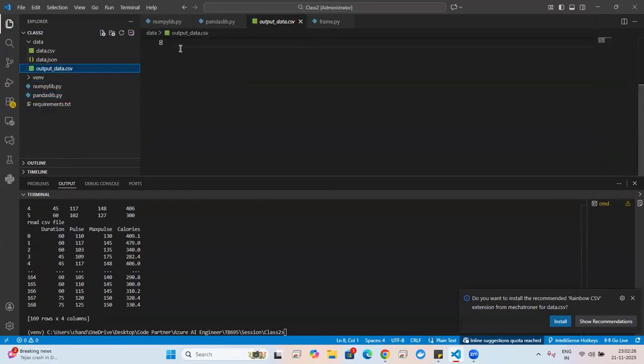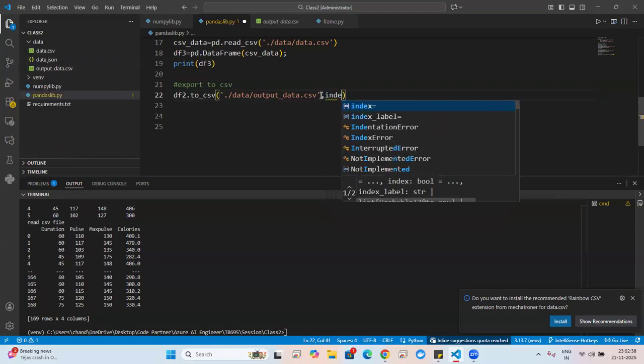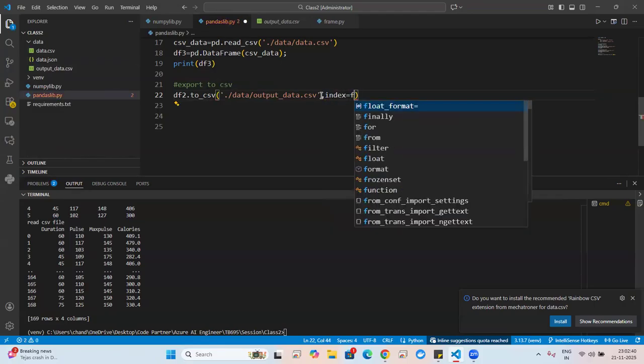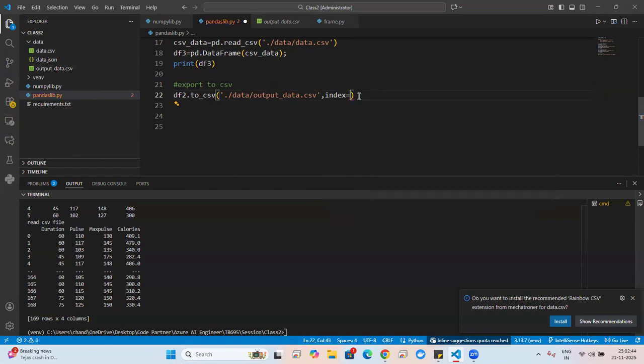Okay, without this thing, data is not coming on here. If I remove index is equal to false, and if I add index false, then again run.